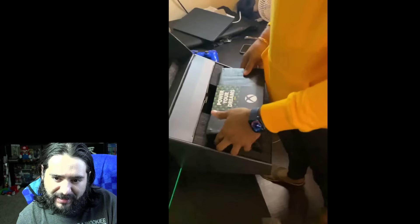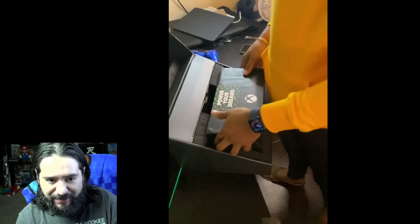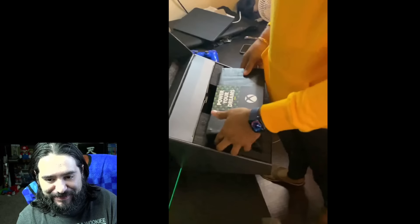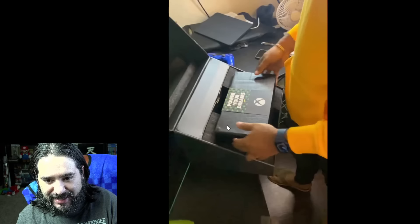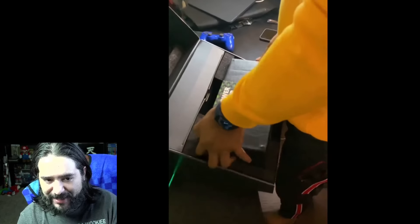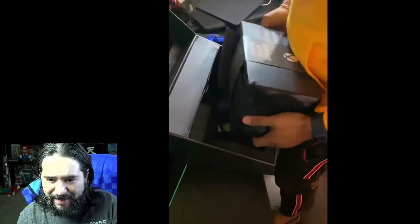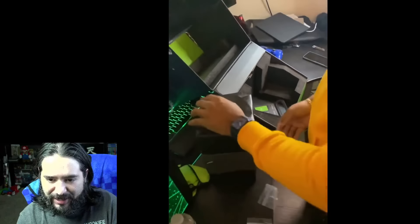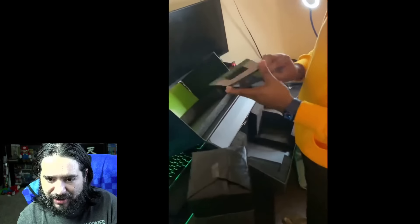Let's rewind it back to when it was in the box. They definitely did go out of their way if this is indeed a fake — I'm not saying it is, it's just highly questionable. Looking at the detail, they even did the fancy angled presentation inside the box. But when you look at the packaging that it's in, it's like some kind of paper wrap — it's wrapped like a present. I guess the only way we'll find out is if other people start posting their unboxings, or when we get it in less than a month. He's pulling out an info card.